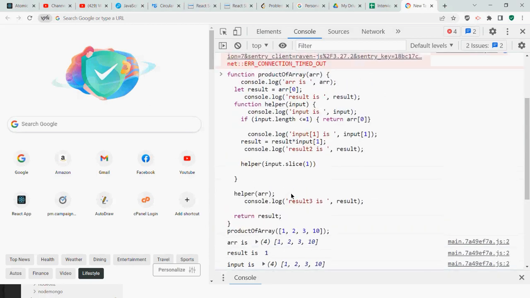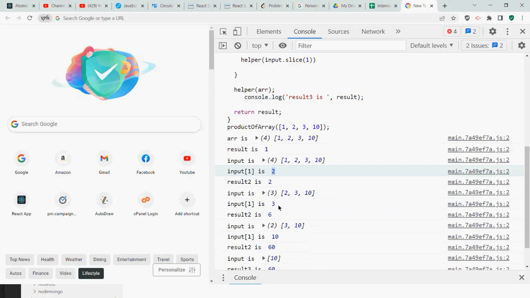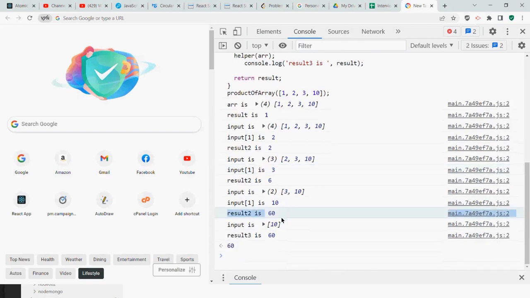Then input 1 is 3, then input 1 is 10, and then the result is this.